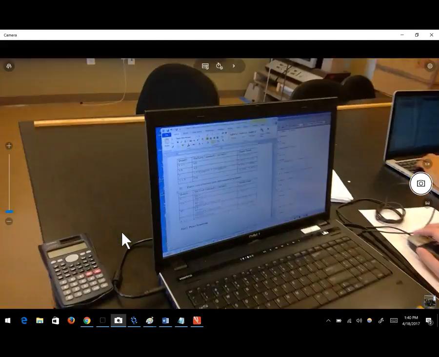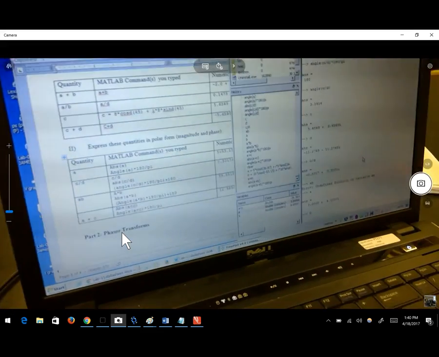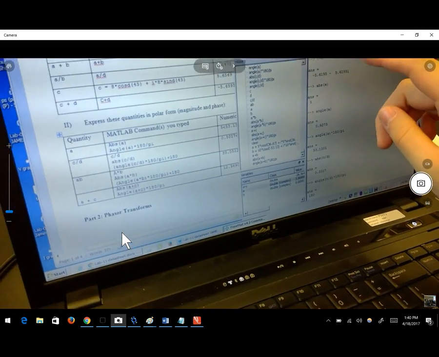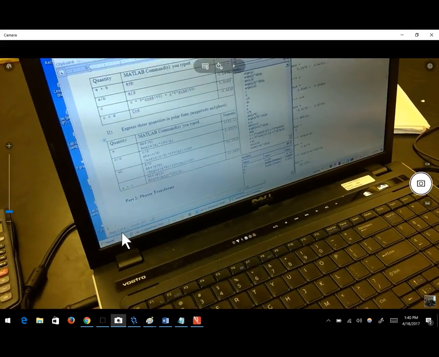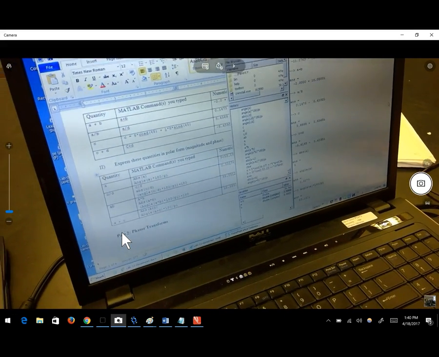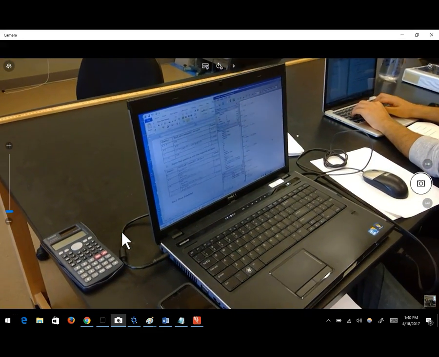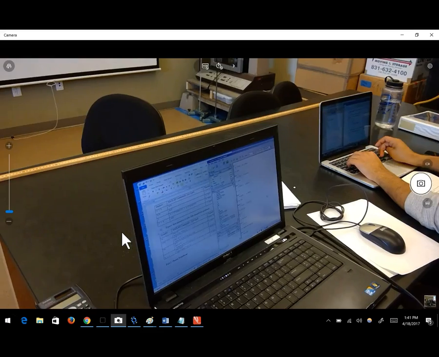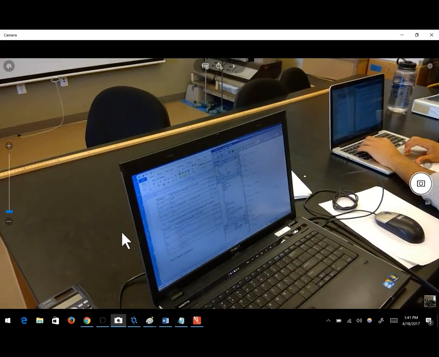And just to double check: I found that my angle is negative. Since I'm taking the arctan, do I need to add 180 at the end? No, if it's negative, you're okay. When do I add 180 then? You have to know which quadrant it's in, based on the values of A and B, the real and imaginary parts.